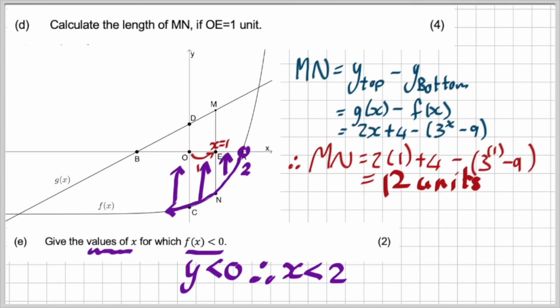This is a typical interpretation of graphs sum. I hope you enjoyed this and I hope you learned something. But it's not difficult, guys. This is not difficult, but it does take a lot of practice. So please remember to practice your heart out before the exams.